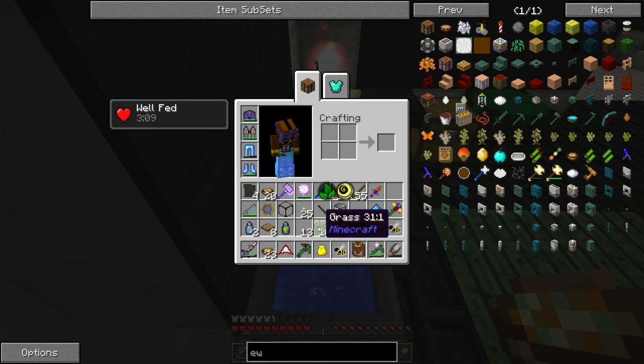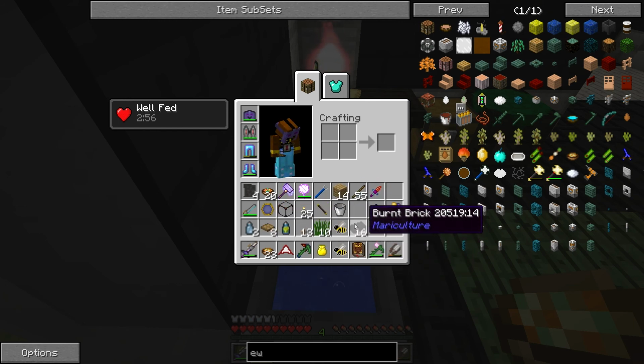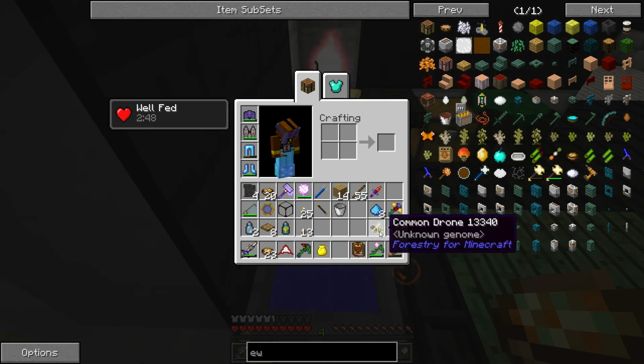So 10 air from grass instead of whatever else. What were we using for air? We were using sugarcane, weren't we? So yeah, instead of sugarcane, we're using grass. Instead of trapdoors, we're using bees, and instead of mushrooms, we're using burnt bricks. So let's do it. Let's throw these in there. Hopefully, this actually works.